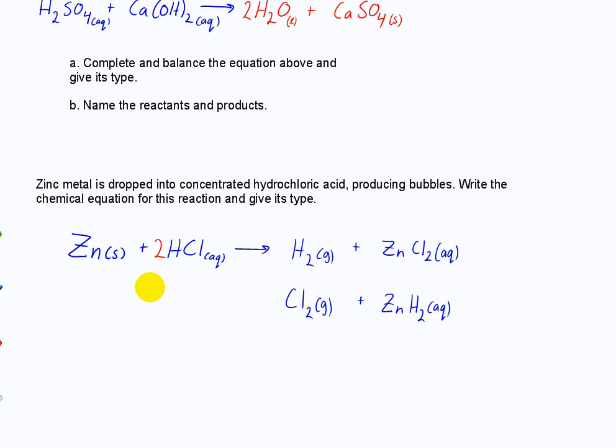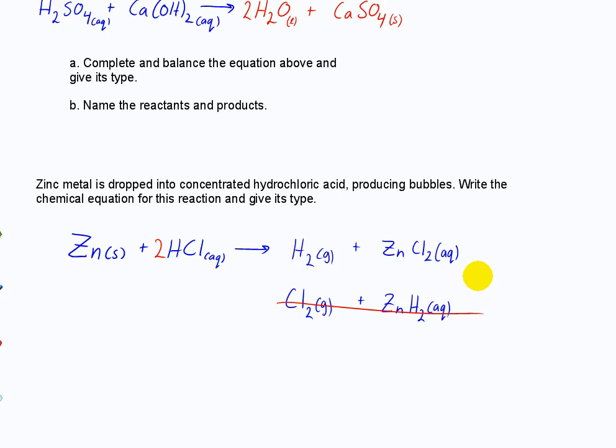Hydrogen can, in fact, be -1. There is a hydride anion. But it's much less common than zinc chloride, and it's very reactive. So if you saw something like zinc hydride as a product, you might think, that might not be right. Hydrogen is usually in the front, with the metal in the back. You can think about it that way. So the better answer, and actually what does happen in this reaction, is this.